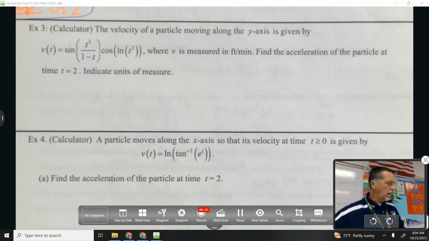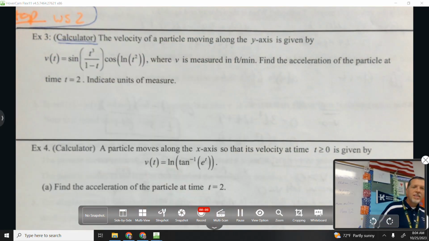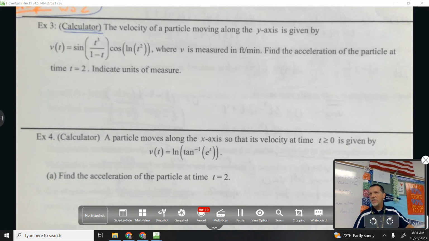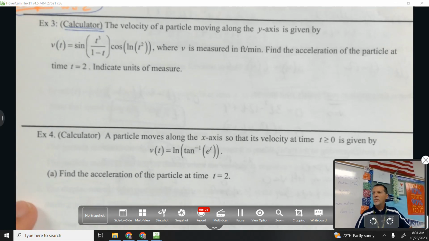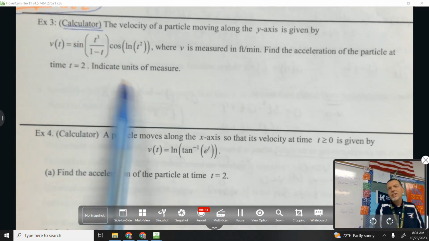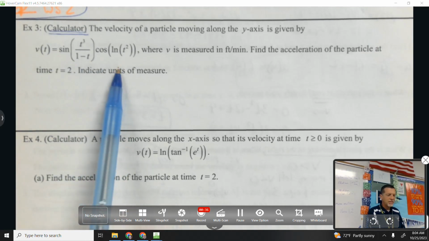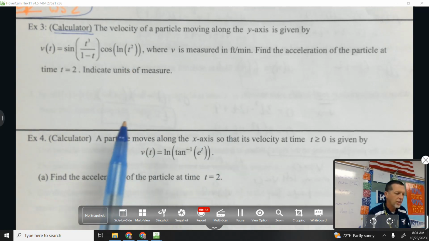So day 3, the calculator day for motion stuff. The good news is every concept thing is exactly the same. So velocity 0 means a particle's at rest. Moving to the right, v is positive. Moving to the left, v is negative. Speeding up, slowing down, distance, it's all exactly the same, except that today we're going to get very weird looking formulas because we have the calculator to do all of the hard work for us. So v equals this awful thing, but who cares, we've got a calculator.